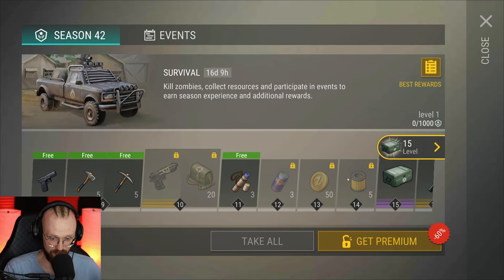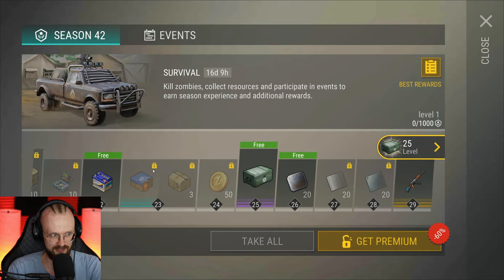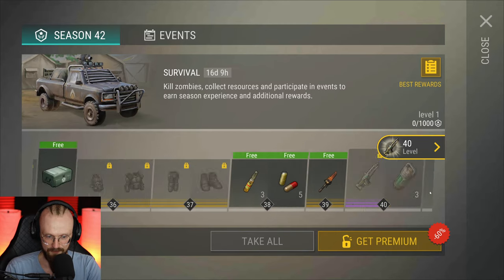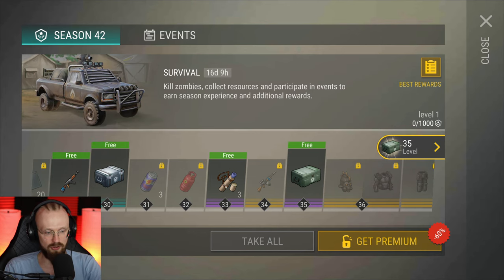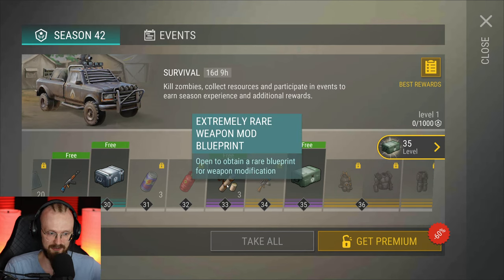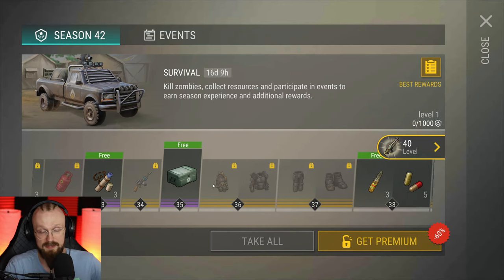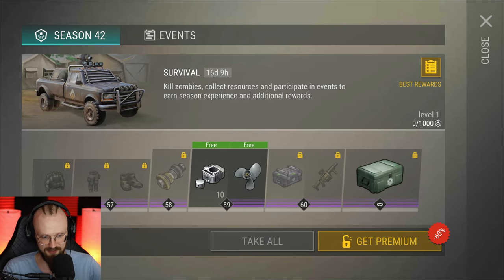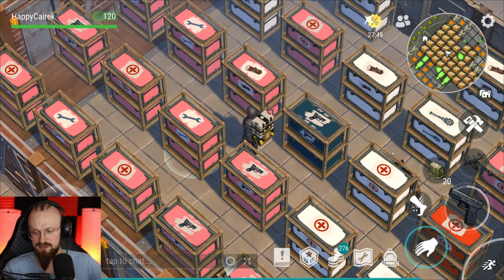I've kind of already checked the rewards. These rewards are kind of the same as for the past, like, God knows how many seasons, kind of 10 seasons. And yeah, the best rewards that we can get are on level 33, as we can get these three extremely rare blueprints. We can get these three purple mods there. And that is it. That's all there is to say about the season pass. It's still kind of meh, but at least we can get these three purple blueprints.